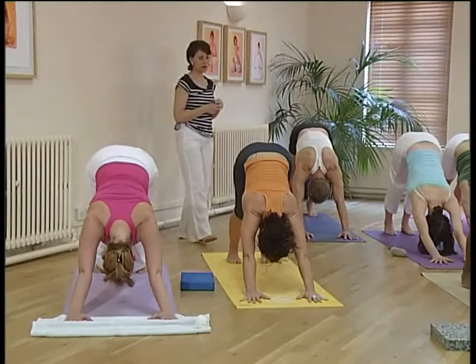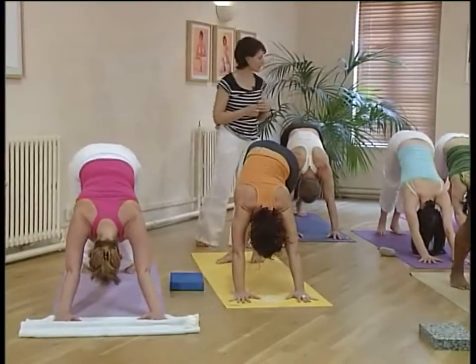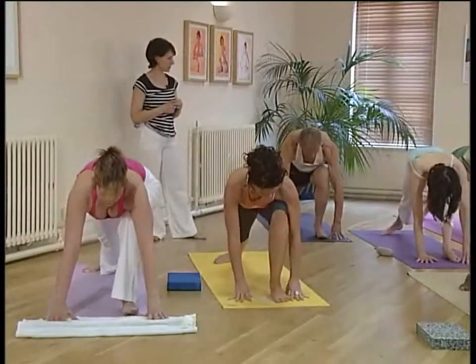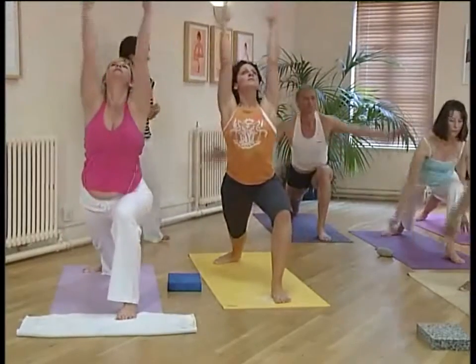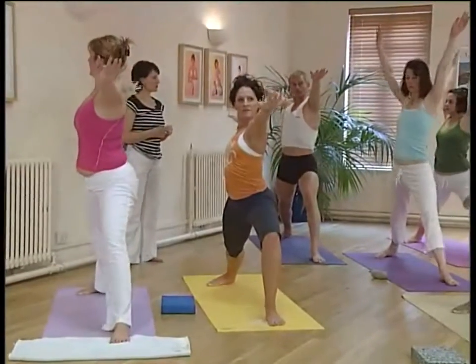And then they still the mind and they still the body. So as you turn in your right heel, step through with the left foot, placing it just by the side of your hand. You're going to take a nice deep breath into Warrior 1. And exhale, warrior two. Now the shift around is really important.